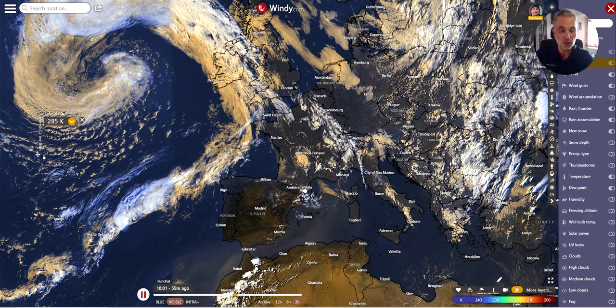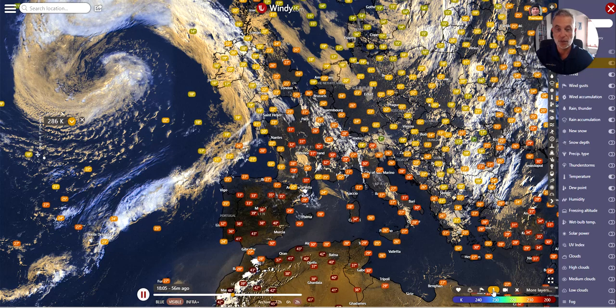And what we could also do is superimpose the temperatures on this satellite imagery. And you could really see the warm sector where you have all this warm air here. These are temperatures in degrees Celsius. You could see we have 31, 32 degrees Celsius, which is about 88 to 90 degrees Fahrenheit. So really warm air here in this warm sector.